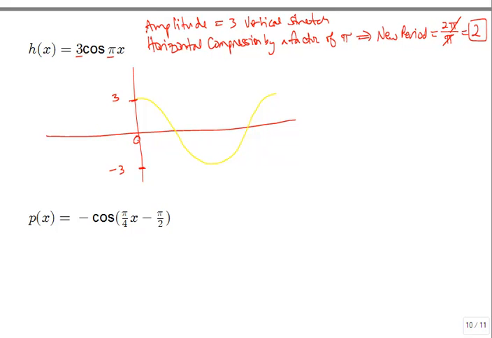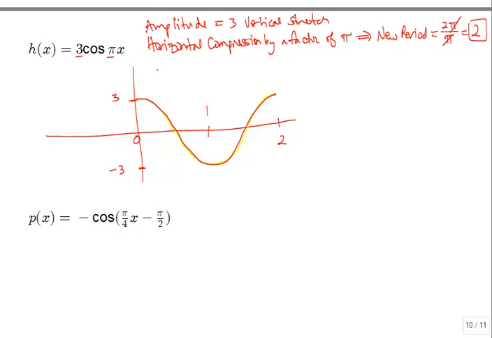We want this cycle to start at 0, and where do we want this cycle to stop? Since the period is 2 pi, then this has to stop at 2. Sorry, since the period is 2, not 2 pi, I want it to stop at 2. And that means this min would have to be at 1. So this is a nice, easy way to figure out your graph. Draw what you know the sine curve or the cosine curve is supposed to look like. Figure out what your period is, and that will affect how you label the scale on your x-axis.